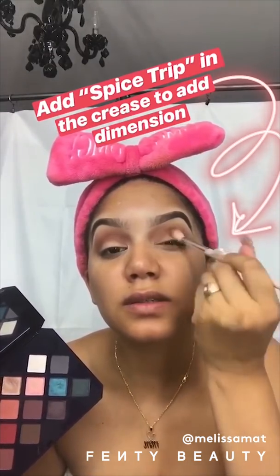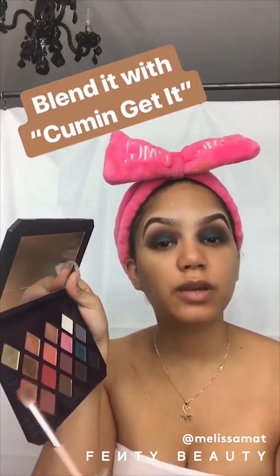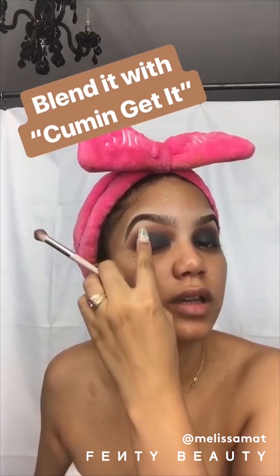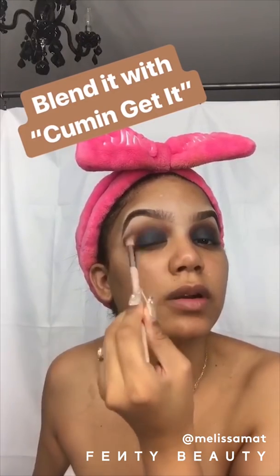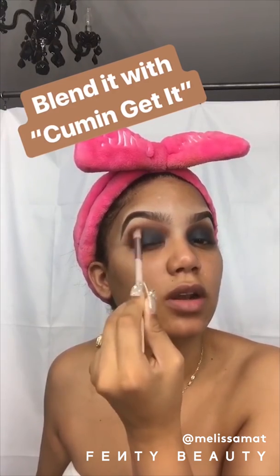Just gonna do this. Now let's get to the fun part. We're gonna use now the color Suka To Me, which is this beautiful dark green bluish color, and we're gonna take the 200 brush, which is a flat dense brush, and we're gonna press it all over the lid like this. Now we're gonna take this color again, Come and Get It, with our 210 brush, and you see the division between the lid and the crease right there. We're gonna do this, and it's pretty much gonna unify the look. Now we have our eyes pretty much done.